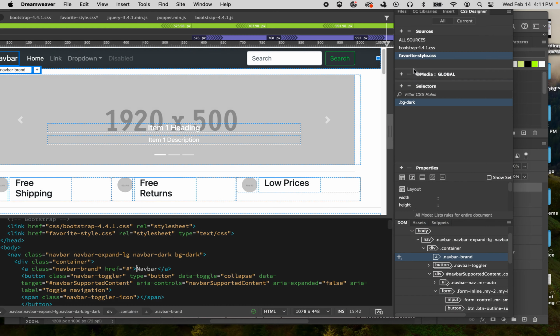So we can do that. So instead, this is what we can do. We have this BG dark selector, and we want to apply a background color. Now instead of doing this manually, if you have the style copied from the extract panel, you just right click and paste.